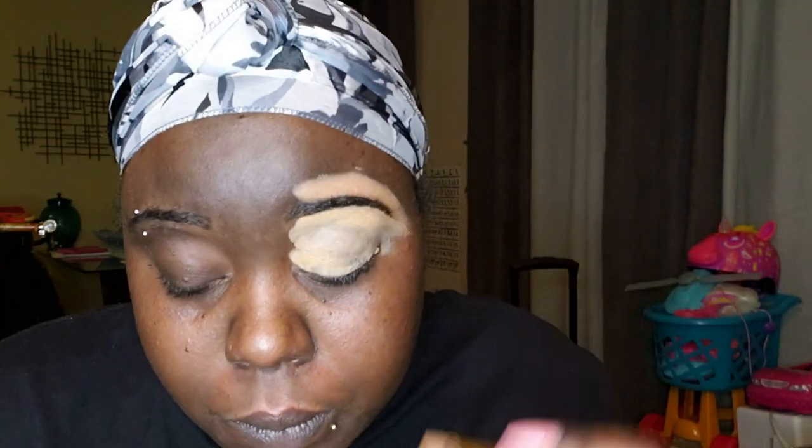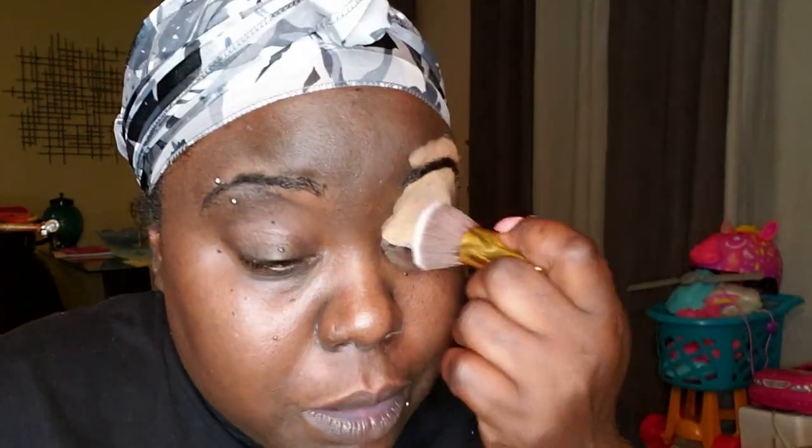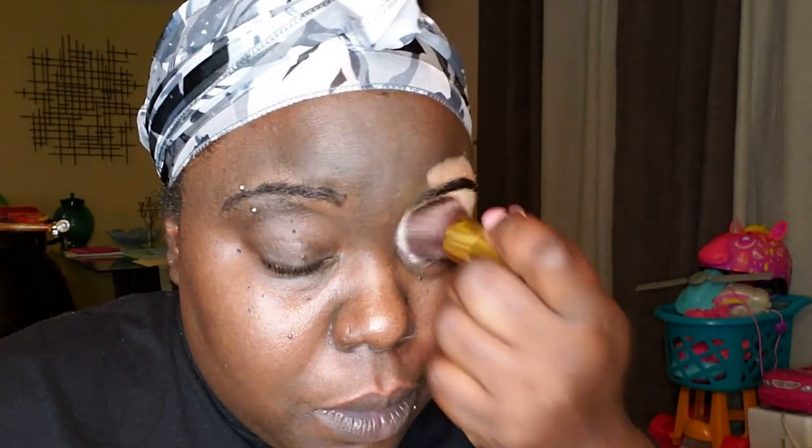And then I just cover my lids. I'm gonna prime my lids at the same time. And then I just go in with a regular foundation brush to smooth that out, just to blend that out.